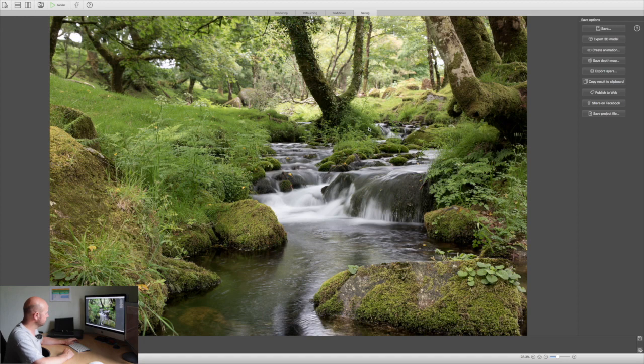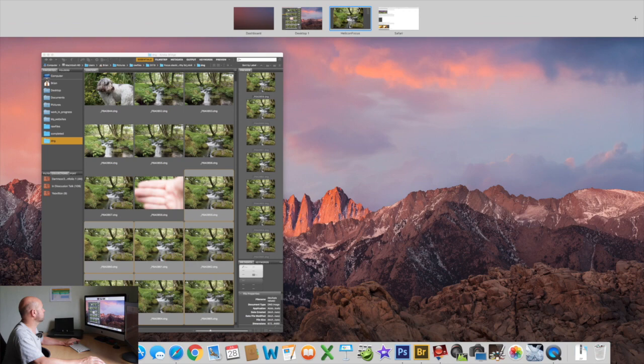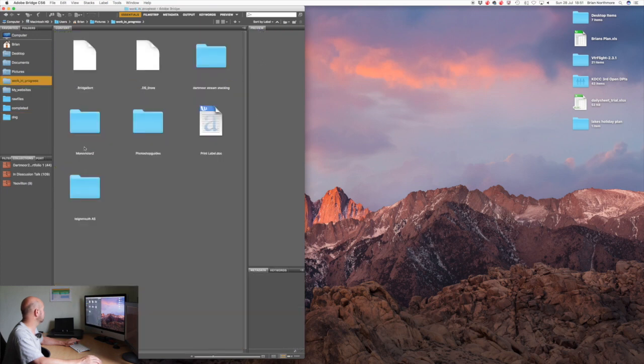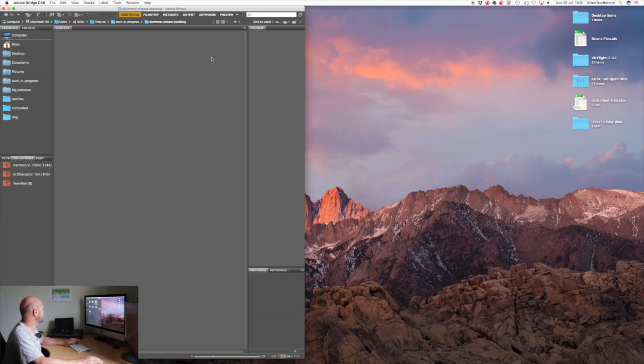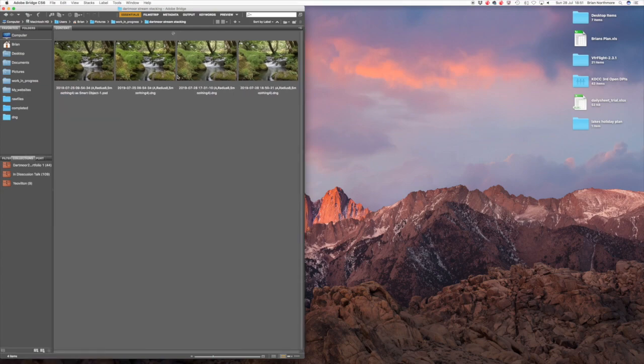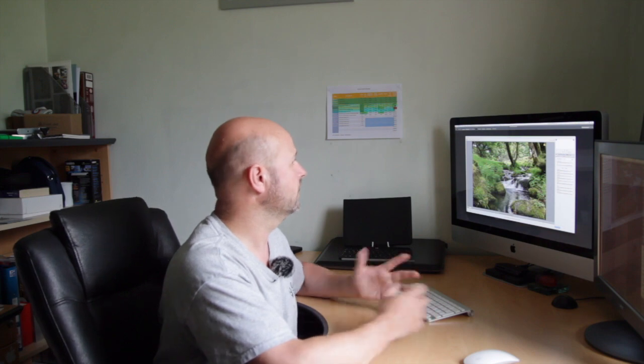What I would do then, and in fact I've already set this up to make it a bit easier, is go back into my raw file. So I go on here, for example, into work in progress, Dartmoor photo stream stacking, and then I would be able to open up the raw file there, no problem, and it will come up in Photoshop like any other raw file, and then I can open it and edit it and do whatever I want.